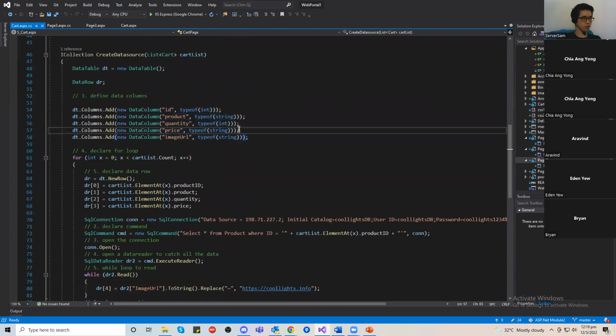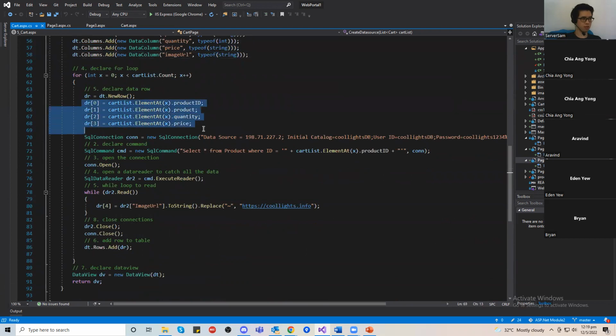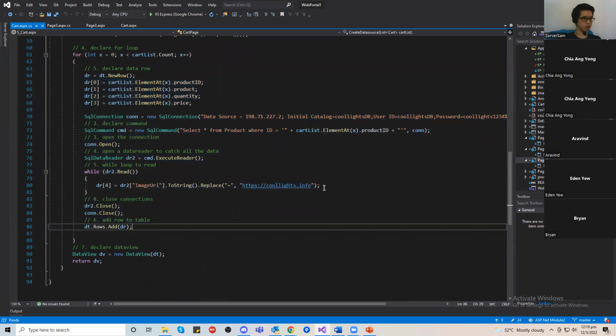Okay, so this 4 is existent in the card, no problem, but the image is not. So for this 4 is the same as the product data list. The difference is we have to add a new SQL statement to check for the image URL. Okay, for image URL, just because for this project is in curly, curly just means the local folder that the image is stored in. Okay, so change the local folder to this website, which is the domain of the client's domain. Okay, then you should be able to get the image already.